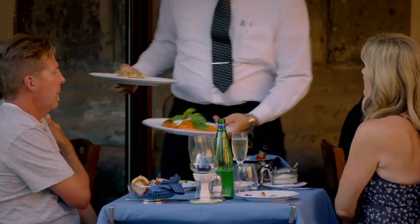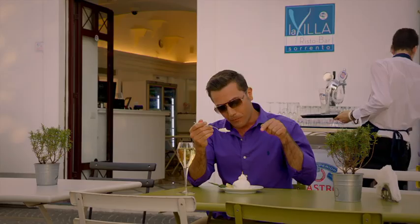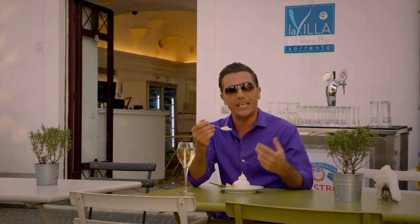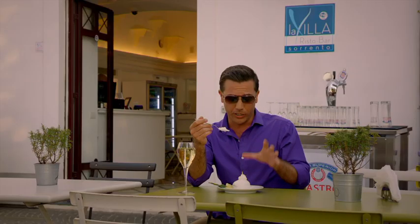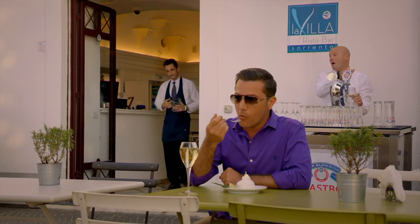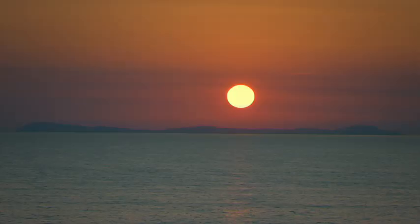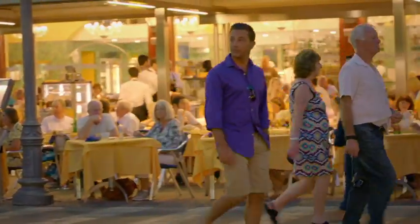And for enjoying a classic Sorrento dessert made using the coastline's lemons — if you come to this area you have to try the Delizia al Limone: a sponge filled with custard, completely covered with a light lemon cream. Coming here and not having the Delizia al Limone is like going to Ireland and not trying a pint of Guinness — it's crazy. As a chef I'm all about new ingredients, so I'm excited to learn about another fruit grown only in Italy — the Amarena, a type of cherry used traditionally as a flavouring in Italian gelato.